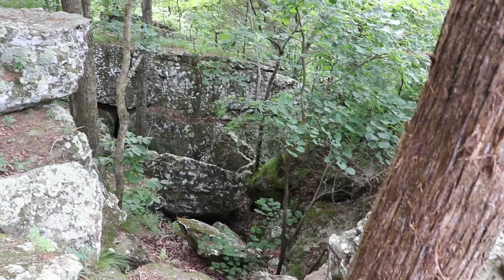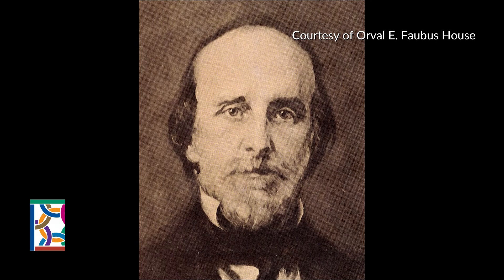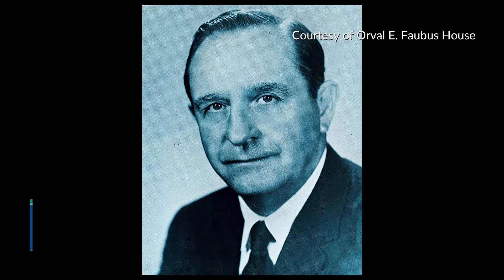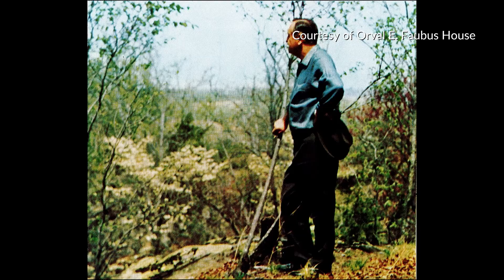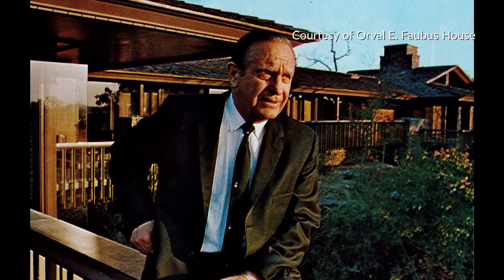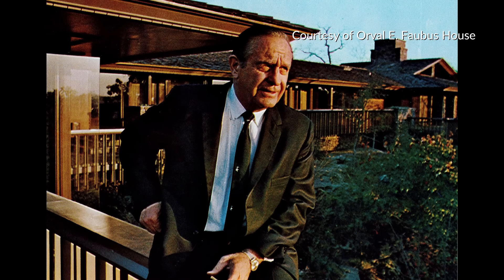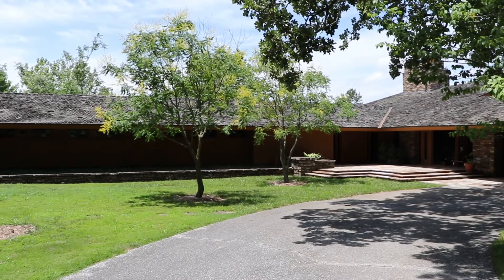A steep, craggy hill called Governor's Hill rises over the eastern portion of Huntsville. Arkansas's eighth governor, Isaac Murphy, once lived here. About 1946, a local man named Orville Faubus bought the property. Faubus himself became governor in 1955 and served 12 years in the position. In his final years in office, as he began eyeing a senate run to follow up his time as governor, he commissioned a grand house to be built for himself on Governor's Hill where he could entertain political dignitaries. This masterpiece of architectural design is the result.